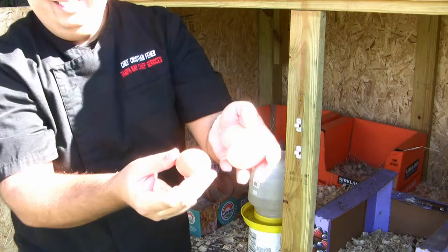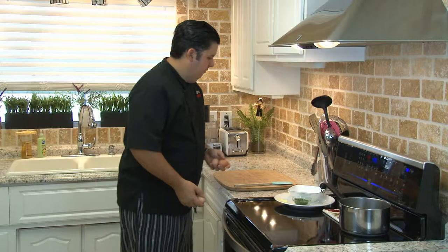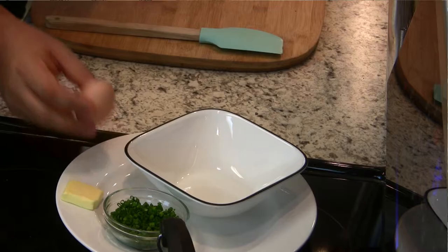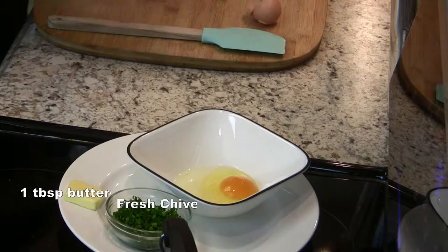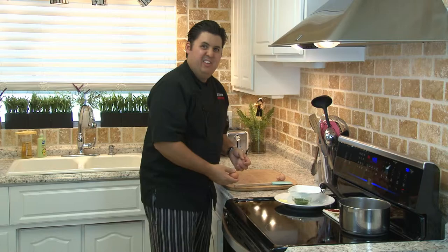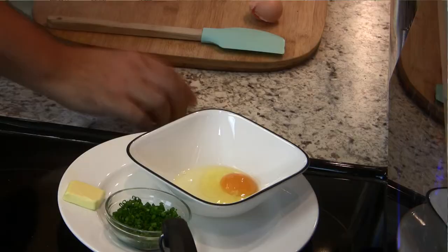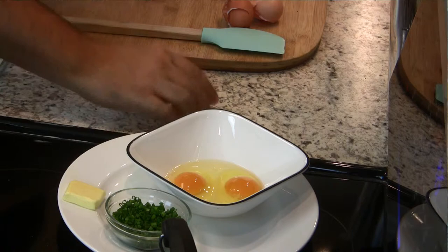All right, I got my fresh eggs — let's get started. First, egg-breaking school: if you take the side of a bowl or a pan to crack your eggs, you're going to get eggshell in the egg. What you want to do is crack it on a flat surface. My chickens are very well fed, which means their eggs are thicker than normal and sometimes harder to break than store-bought eggs, so you've got to give them a good whack on a flat surface. Look at these beautiful yellow eggs — it does not get fresher than this.